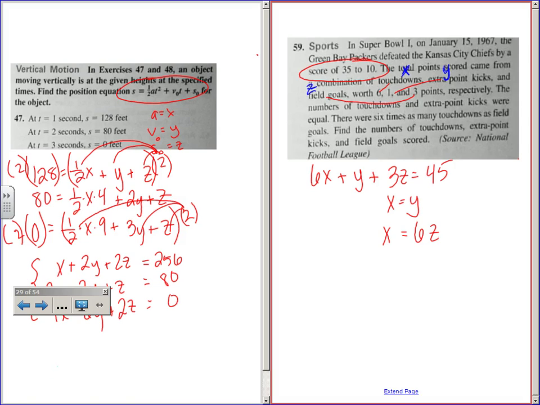But another way of doing this, you could go x plus y plus 3z. Get your system written the way that you're used to. Subtract the y: x minus y equals 0. Subtract the 6z: x minus 6z, I should say. That looks a little more normal. You could solve it the way you were supposed to be practicing from our section.